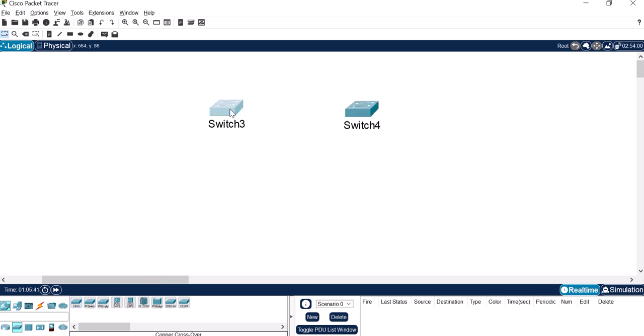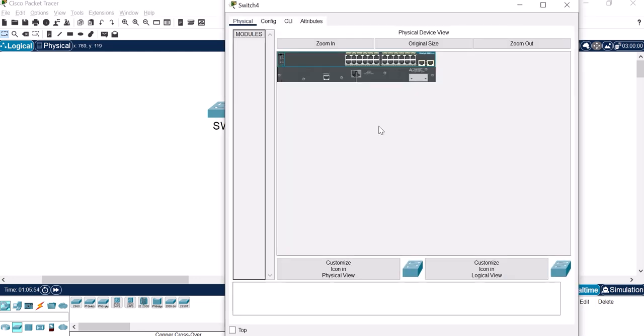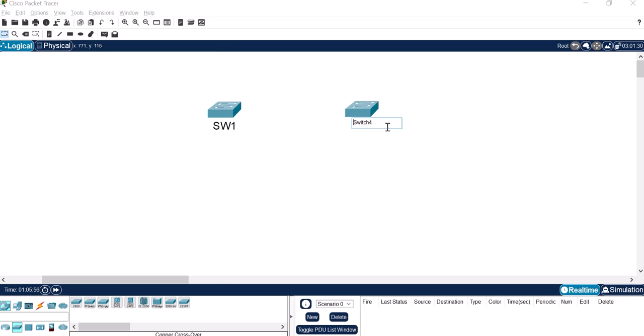We will not be using two switches, we'll be using only one switch as of now, and we'll use the other switch in our later labs. And let me name the switches. And as you all know, two switches will be connected using crossover cable. Let me connect.